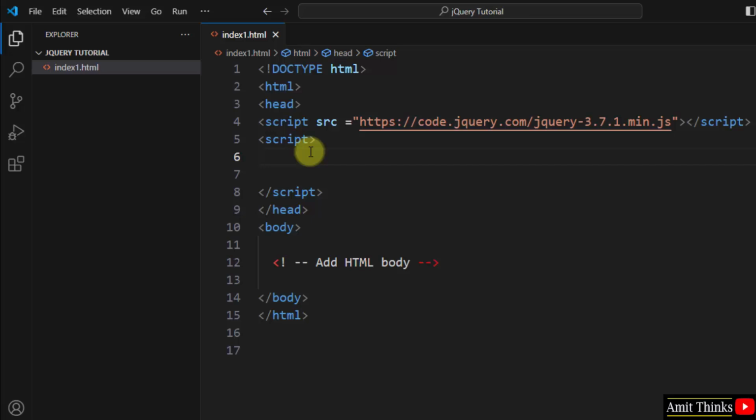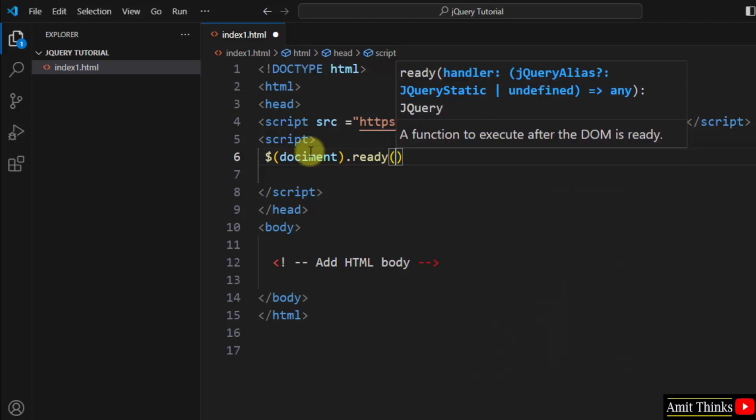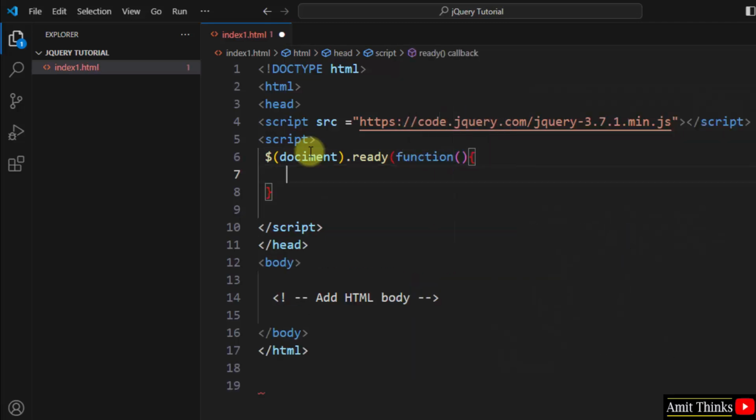I have told you that we'll be using the document.ready event. So let me add this: $(document).ready, and it is automatically showing function. Close it like this.